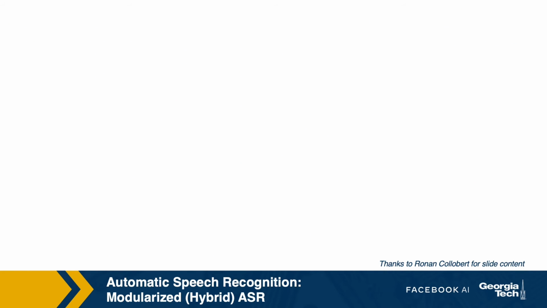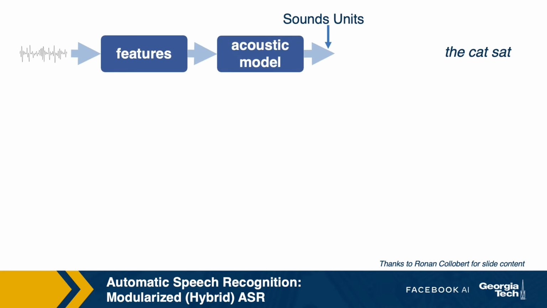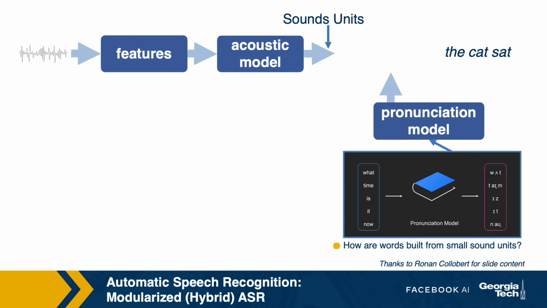Let's look at other components of a modularized ASR system. The acoustic model, as we looked at in the previous slide, would give us a probability distribution over different sound units at each of our audio frames. Then we have the pronunciation model. The job of the pronunciation model is to tell us what are valid sequences of sound units that would constitute valid words in the language. For example, a sequence of sound units va, a, ta would constitute a valid word, what, in English, whereas a sequence of sound units ja, za, ma, za, ka, ta, pa would not constitute a valid word. The pronunciation model assigns a score to a sequence of sound units based on how likely that particular sequence is going to form a valid word in the language.